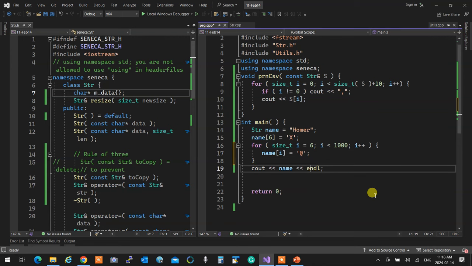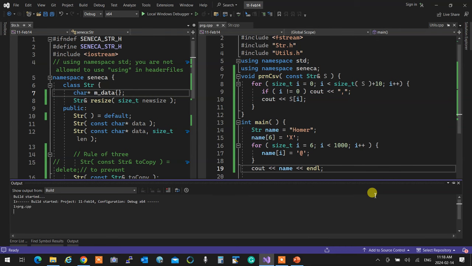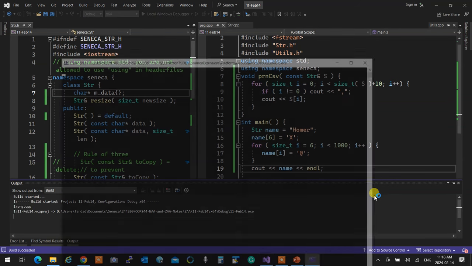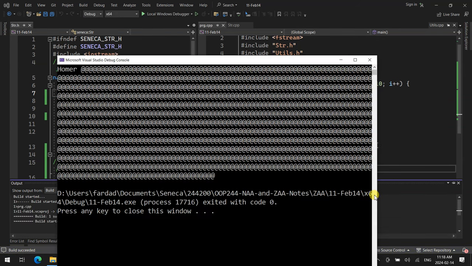Will it fit in a screen? We'll see. And then it shows the thing without, yeah. So it's Homer, and it looks good to me. And that's null terminated, okay? And because it did it 1,000 times, just think about it for a second, every time it added one, a reallocation happened 1,000 times. Wow, it's hypnotizing. Okay, so that's that. So that was a fairly thorough review on dynamic memory allocation.